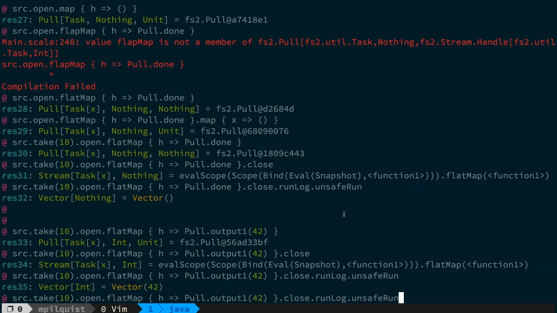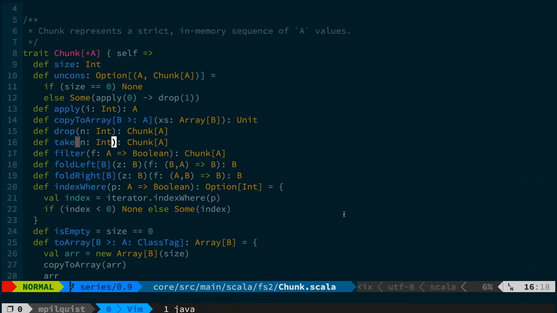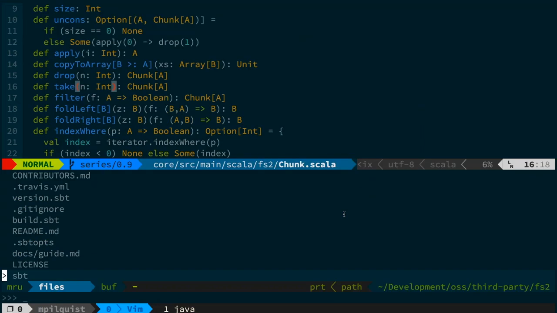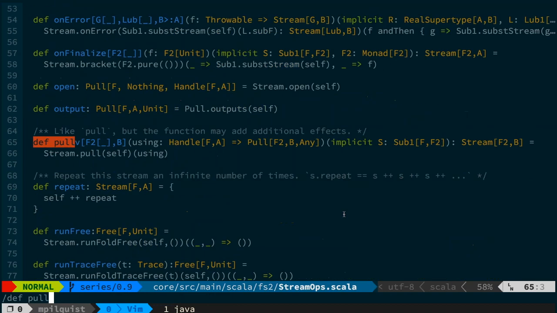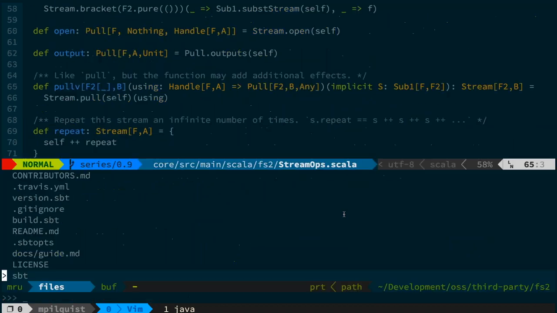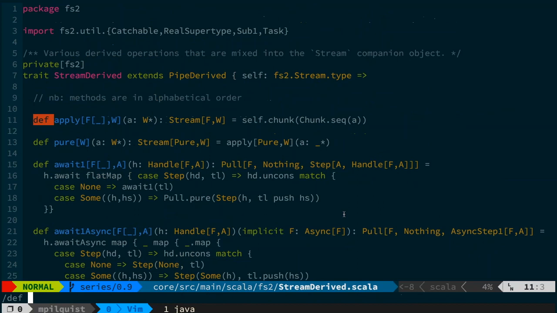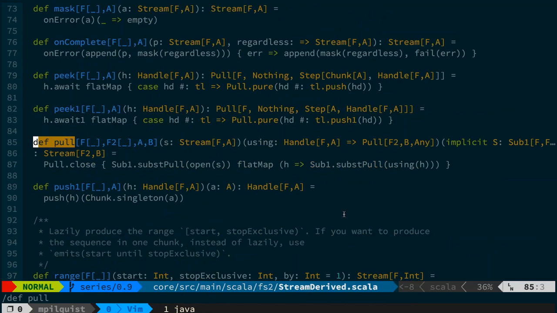So if we were to go look at the definition in FS2 of the way that a pull is defined, here's the way pull is defined. And there's a lot of syntax here and a lot of type parameters here to work with variance parameters.